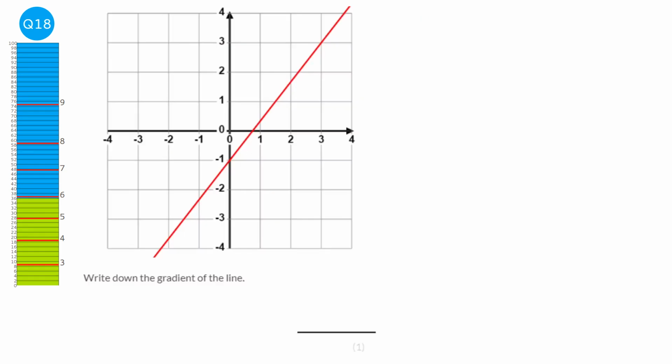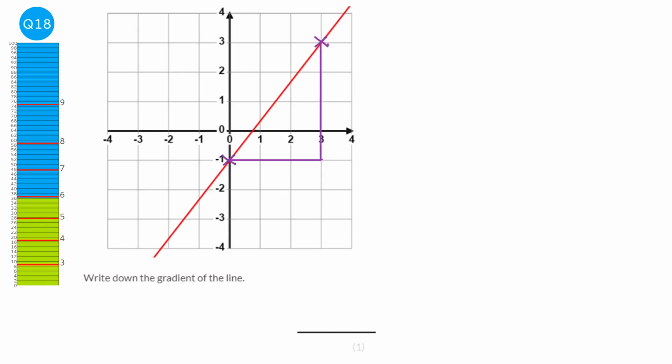To find the gradient of a line, we need to find 2 coordinates that we know. So I've got this coordinate here and this coordinate here. Now I don't really know what this coordinate is, that's why I've not picked one. You need to pick coordinates you know. And what we do is we just draw a right angled triangle between them. Try and get this nice, there we go.